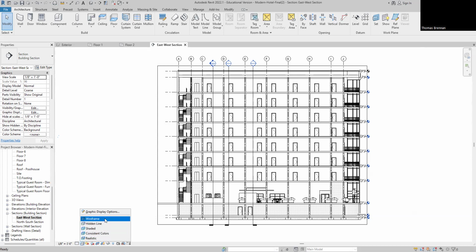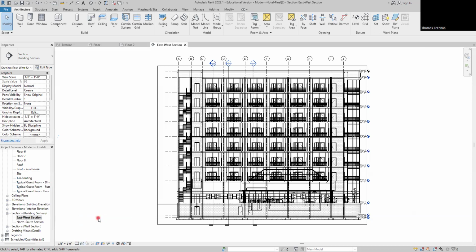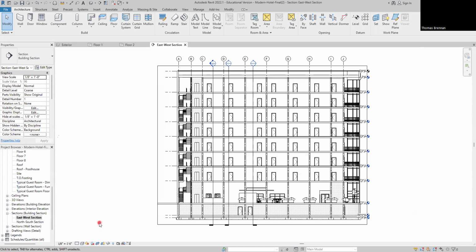For right now, just to show you what these look like, click on wireframe. When you click on wireframe, boom, you're now seeing every bit of detail that's going on inside here. In other words, you're seeing behind every wall. Now, that's not terribly useful. Sometimes it is. Right now, it's not at all. So let's reject that view and choose hidden line. Well, that makes much more sense. Hidden line looks a whole lot better here. So hidden line shows us this, but we can go even better than that.